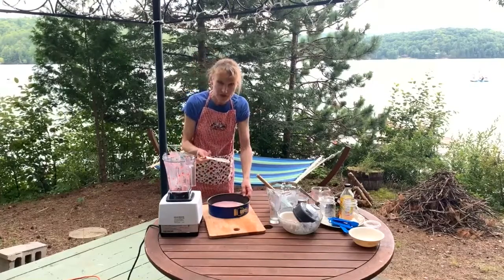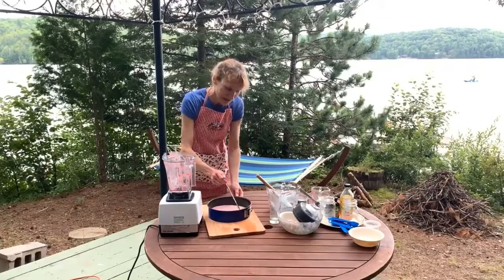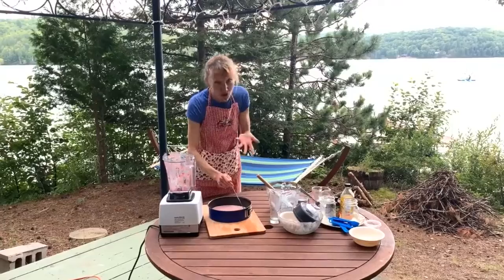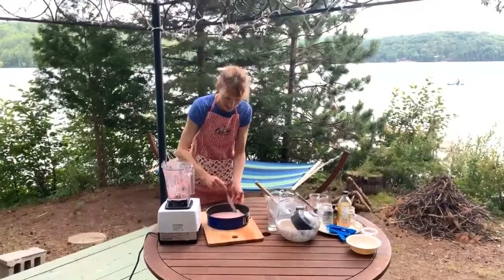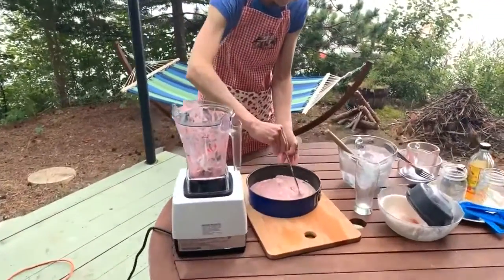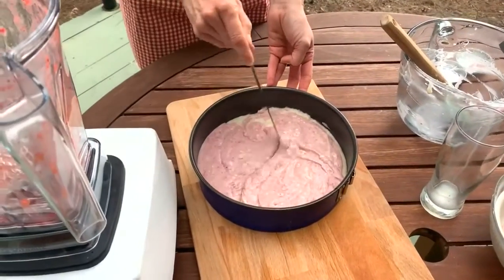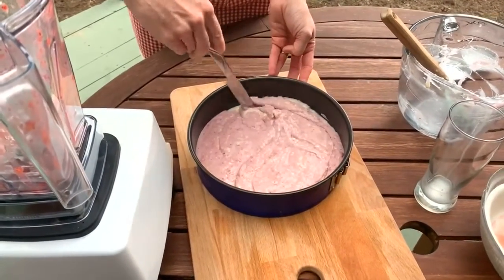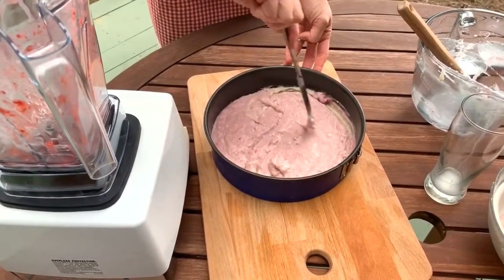Okay, so now what I'm gonna do is I have a knife and I'm just going to swirl the strawberry batter in with the other batter and just swirl it around. Just so it's all mixed in.